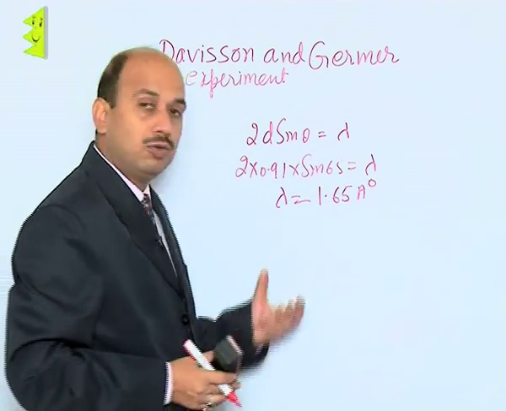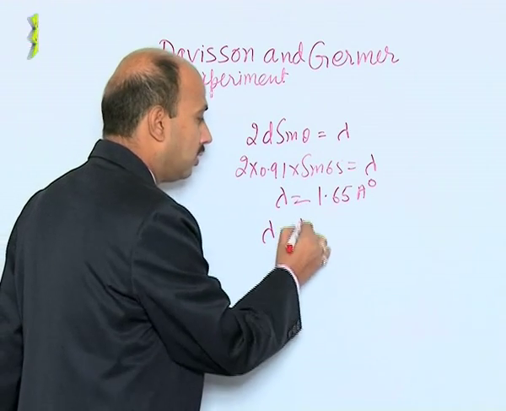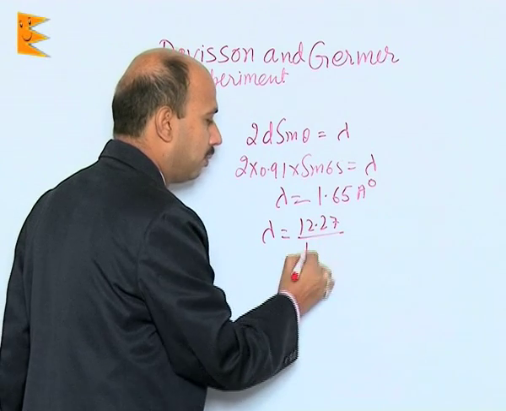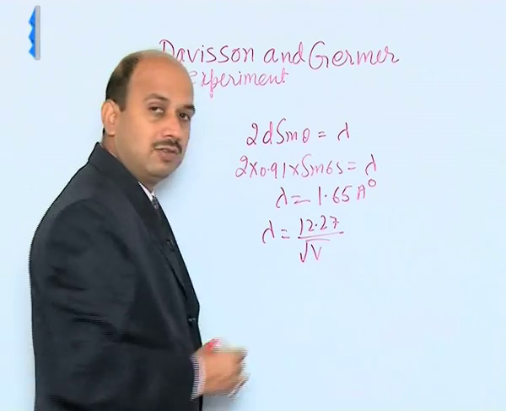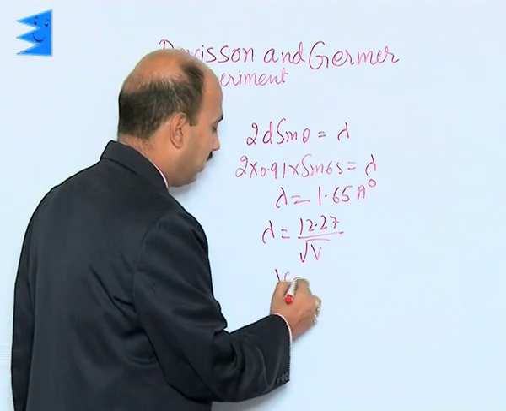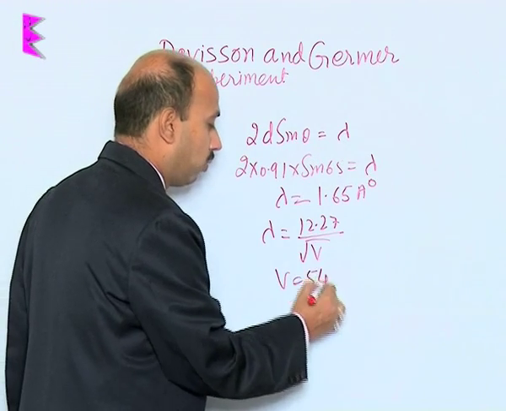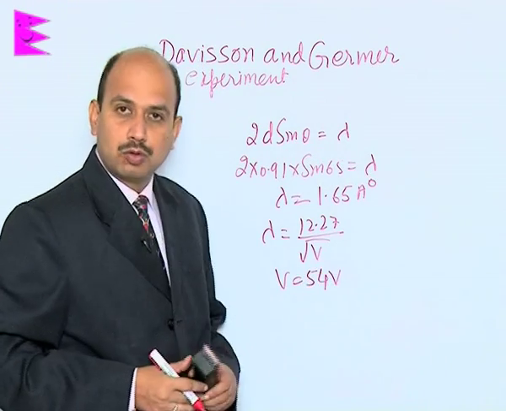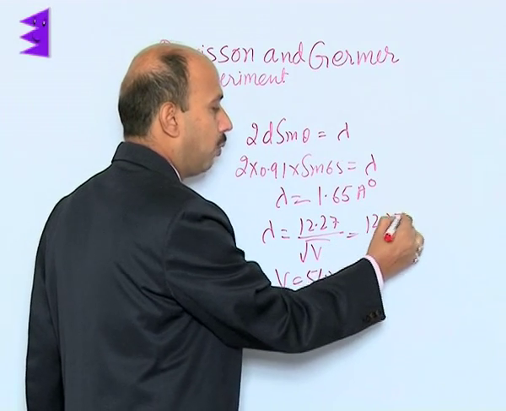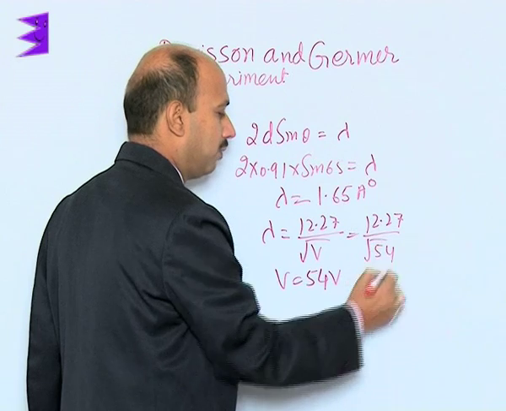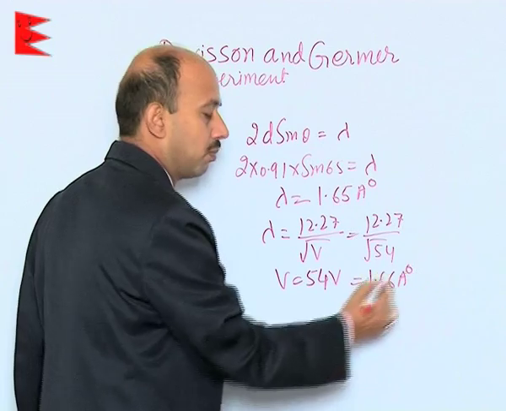But by using de Broglie's wavelength concept, lambda for an electron is 12.27 divided by the square root of V. Now, this V is the potential. As I have told you, the Davisson and Germer experiment was done at V is equal to 54 volt, when the intensity was found to be maximum. So we put V is equal to 54 volt, and that is 12.27 divided by the square root of 54, and when you solve it, it comes out to be 1.66 angstrom.